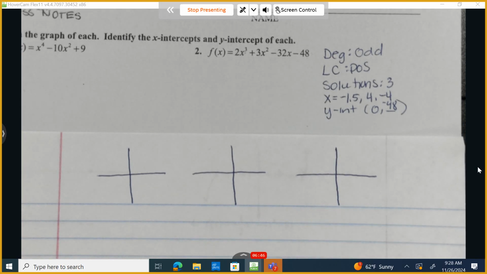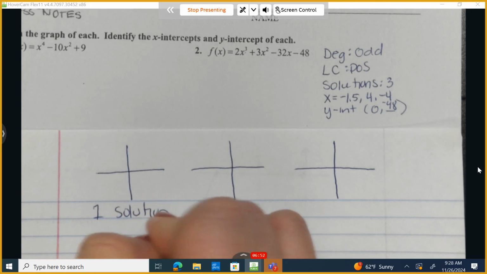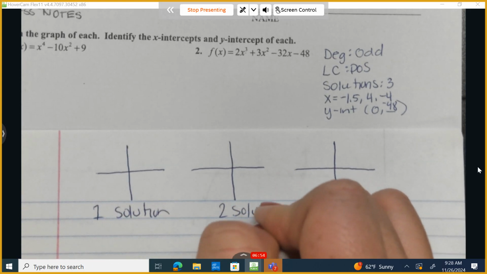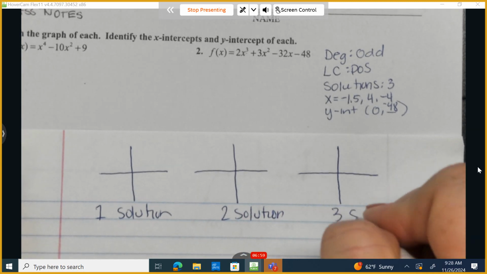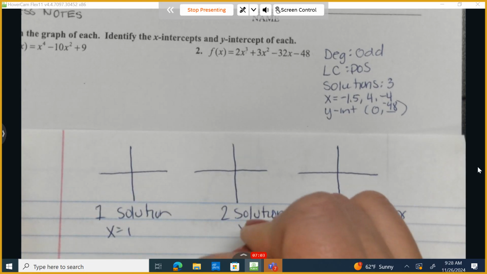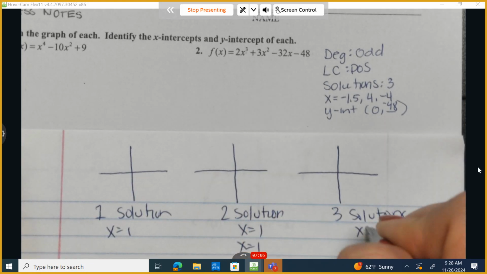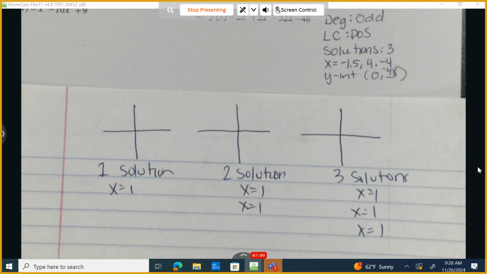Yesterday we talked about what it looks like when there's just one of one type of solution. So I'm going to write one solution. If we have a duplicate solution, an example of that is like x equals 2, x equals 2. If we have three solutions, so for example, x equals 1, what if it happens twice, or what if it happens 3 times? What does it look like? And what words did I use yesterday that are not math terms?